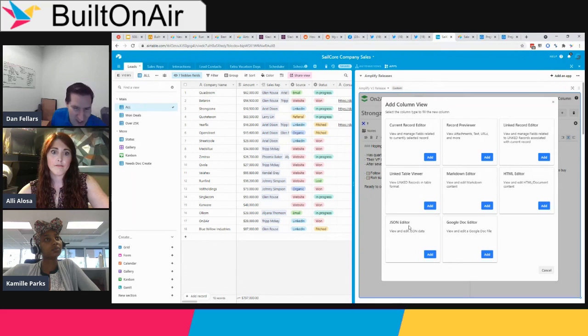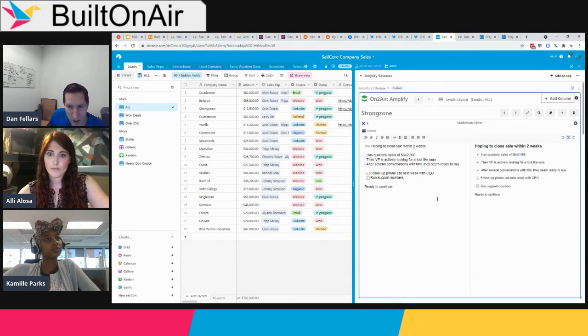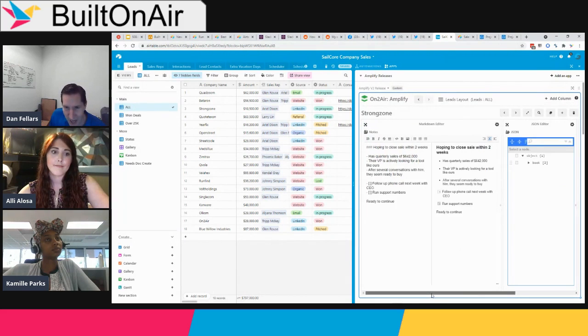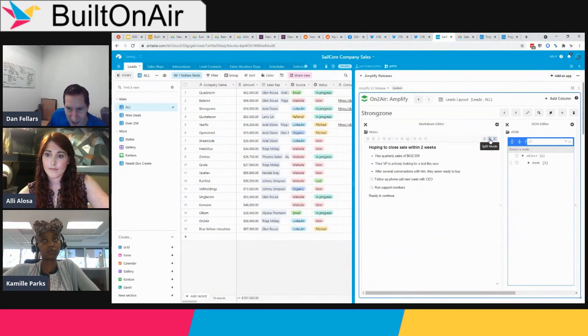So you see here we have our 3 editors. Here's our Markdown editor. So you can be typing in Markdown and then see how it's rendered on the right. And you can use either the full display mode of just how it's rendered, or just the editor mode, or the split mode will show you both side by side.